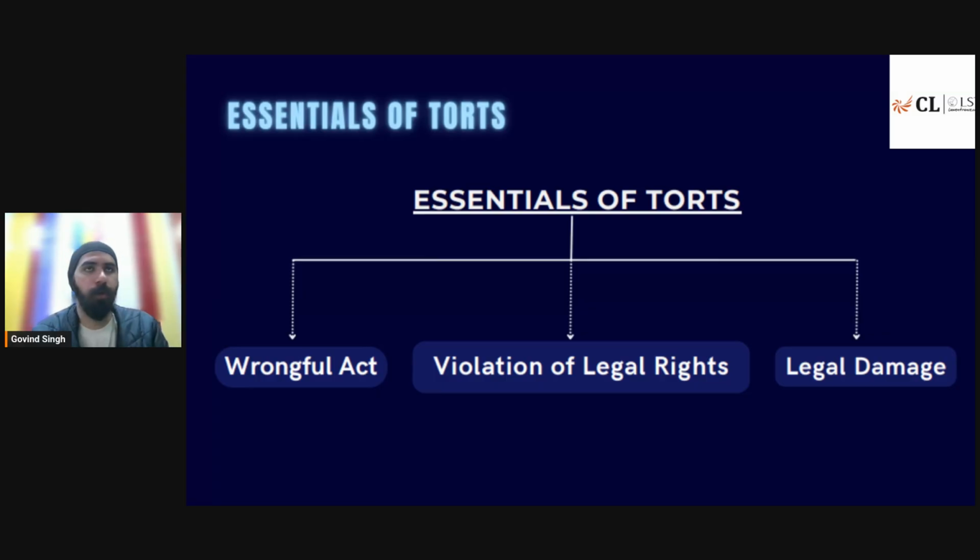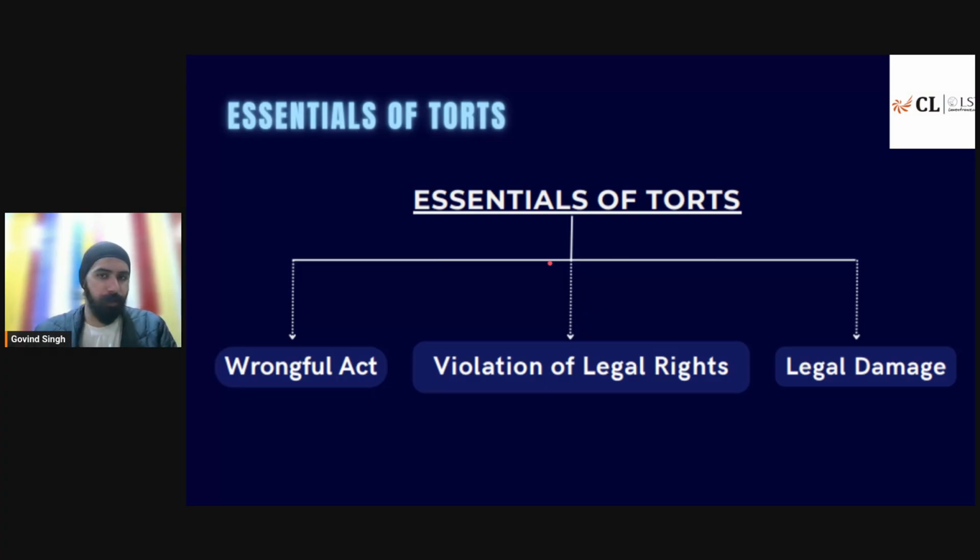Right? We do not have a codification of the law of torts in India. That means there is no rule book or no written law with respect to what exactly is a tort or what is not. It is defined in the Limitation Act, which we saw in the previous class, but there is no codification. That being said, we still have some essential components to understand what exactly is a tort.